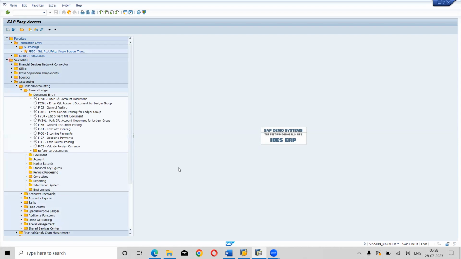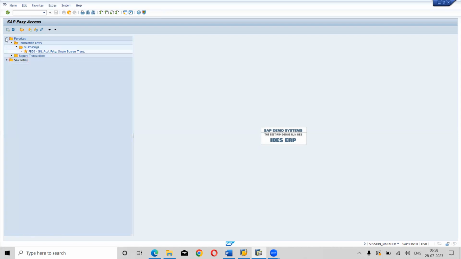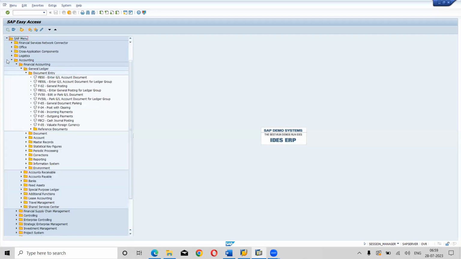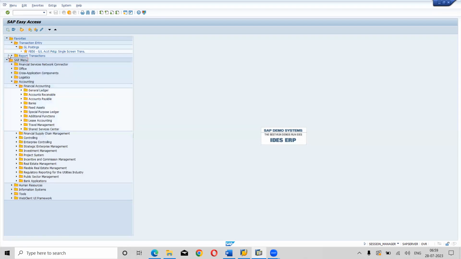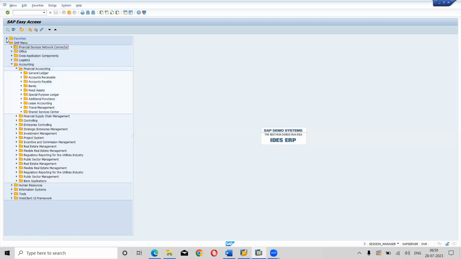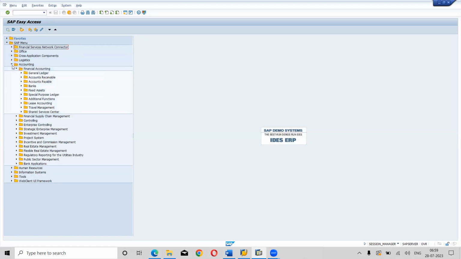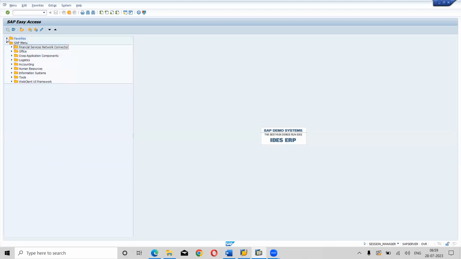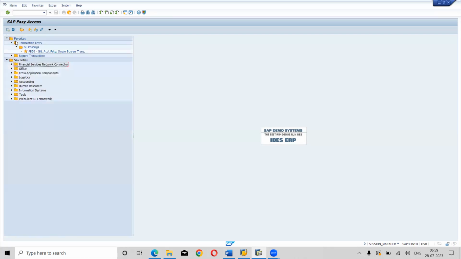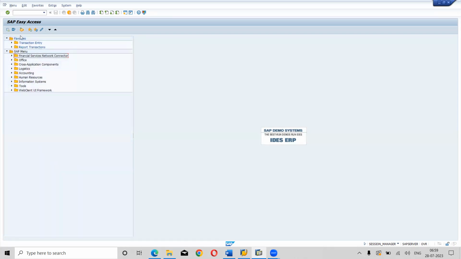How to move, next step, write down how to show favorites. Here see what it is showing. The favorites menu is on top and the SAP menu is on bottom. Correct? I want to move, one second. Okay, so the favorites menu is on top, it is showing. I want to move the favorites menu to bottom.